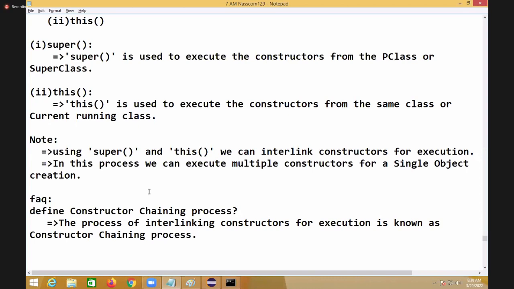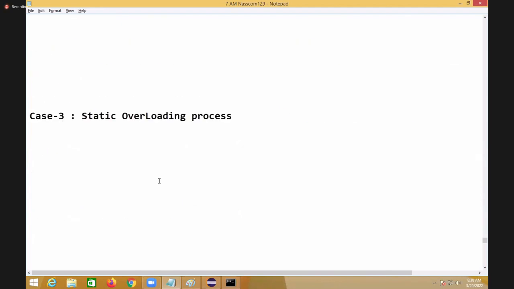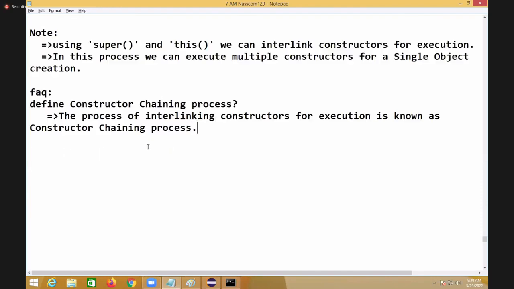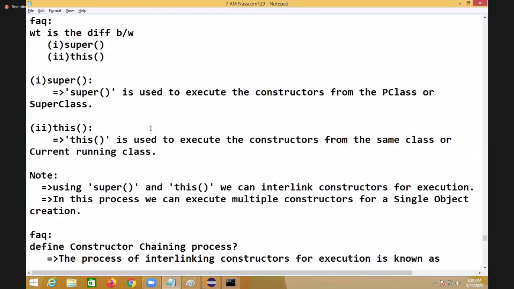So method chaining is there, constructor chaining is there. I am not speaking about static methods. I am speaking about instance methods and constructors. Static method has not entered, it is waiting down. Static method means object is not there, no, for it. So it is waiting down. I am speaking about constructors and instance methods.